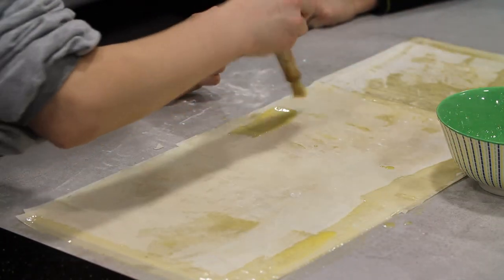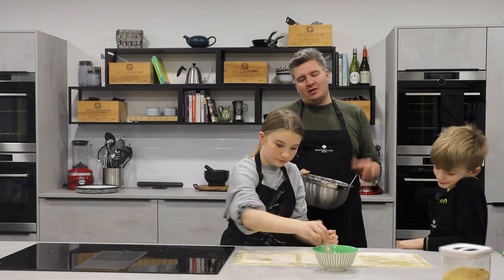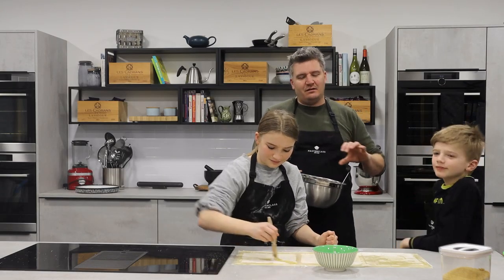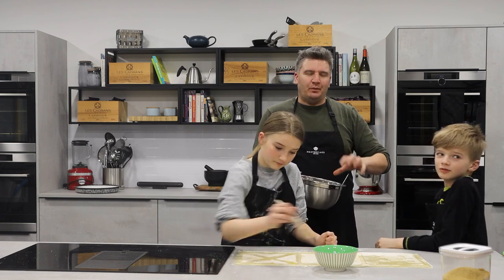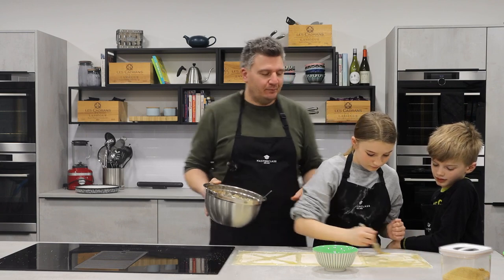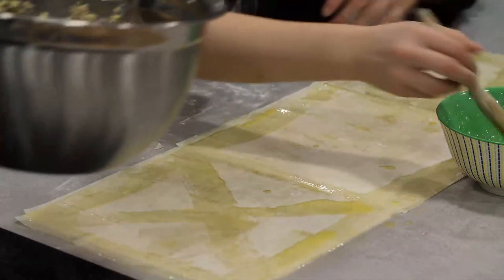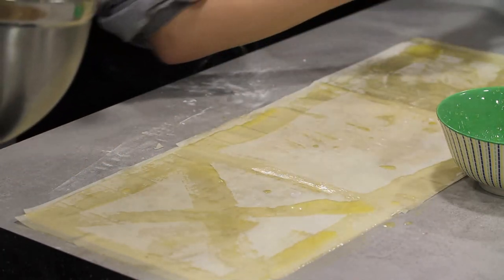Can this be frozen, please? It can be frozen, as long as everything's nice and tightly packed and wrapped up. There's no reason why it couldn't be. It's a good way of using up leftovers, I'll be honest. You can use up antipasti, olives, some nice tomatoes.